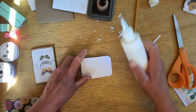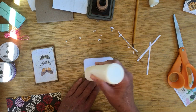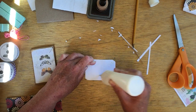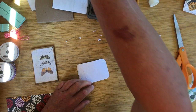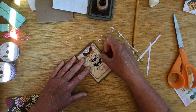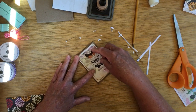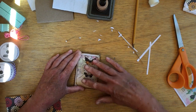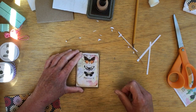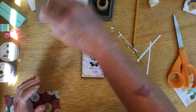Let's do it. I've talked about this before in my other videos. Gus, no. I have, what's it called? The white glue, art glitter glue. And I've used it, and I love it. But I found a gallon of Elmer's school glue. Did I do it right? Ta-da. No harm, no foul.